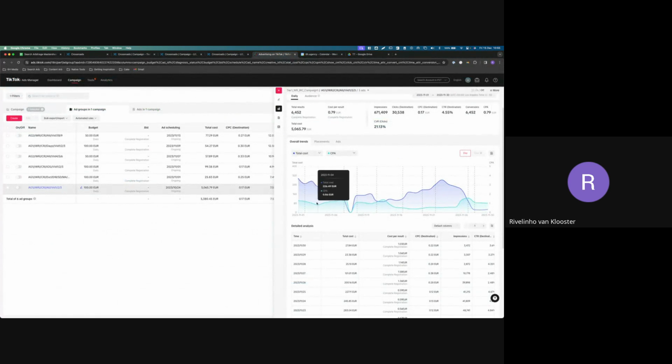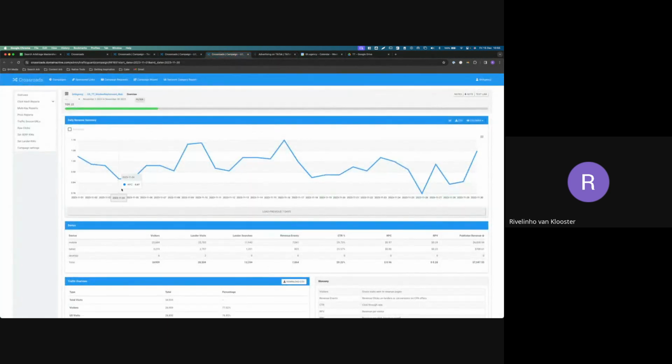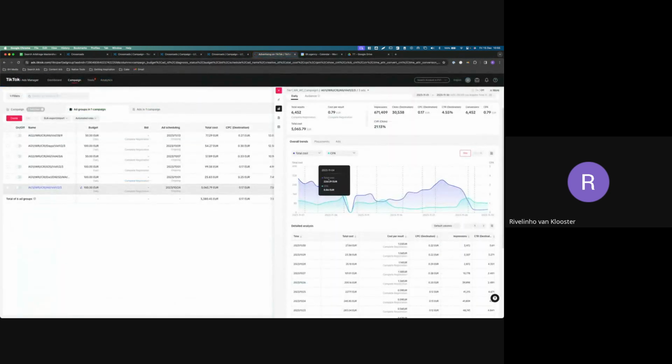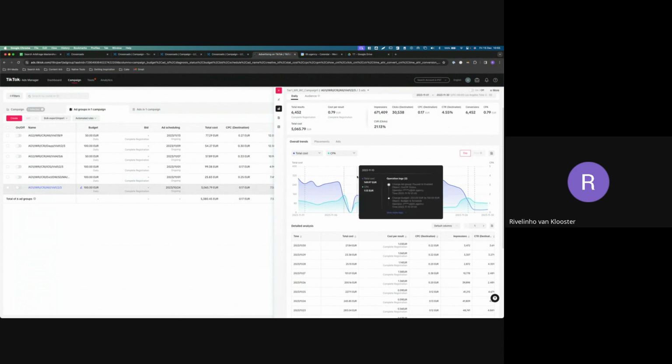Making a loss, 86 at the fourth, 87. So we're around break even, still making a loss. Then 1.87, right? This was ridiculous, and that's why I paused it. Kept pausing it. Oh, I even turned it on the 11th. Right, I turned it on. I kept it at sort of low spend because others were working, so it was looking better.